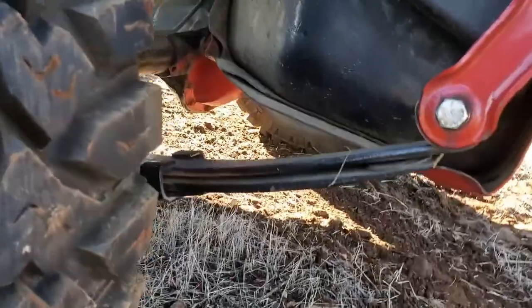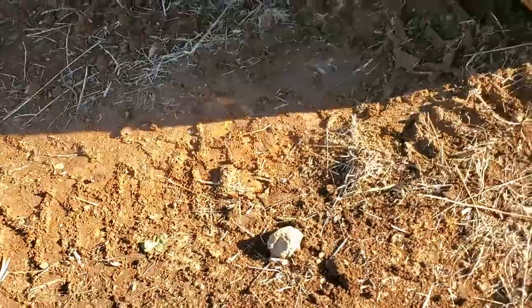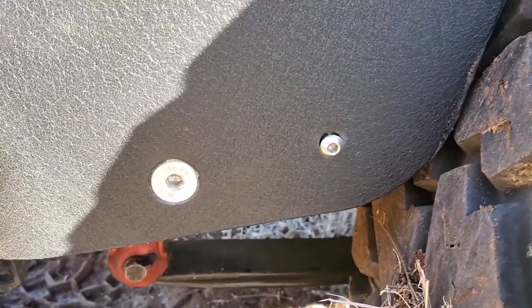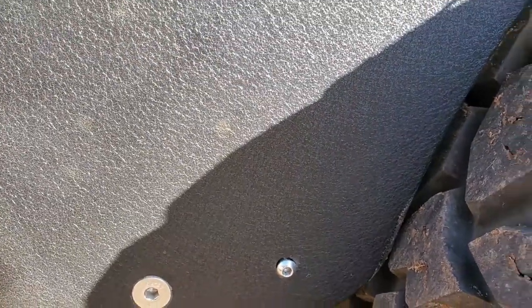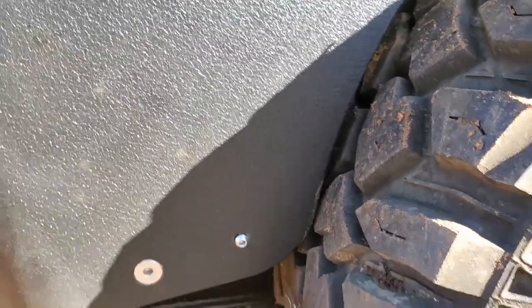A little bit of good flexing — didn't do too bad. And this is another part — you can see all the mud swinging around. Right here is where my body armor is very close, probably like one to two centimeters off the tire. So if I would have gone a little harder, it probably would have rubbed into my tire. That's something I need to look into as well.